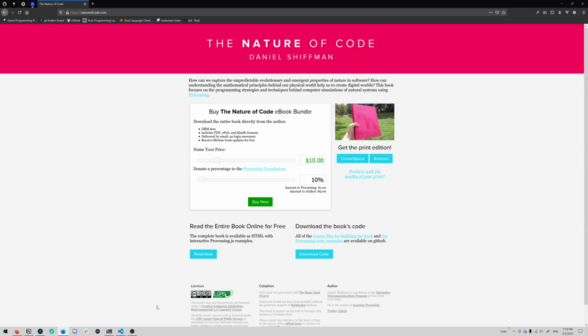It's a book by Daniel Shiffman, who runs the wonderful YouTube channel, The Coding Train. So I highly recommend, if you haven't heard of him, head on over to The Coding Train. I'll have a link down below in the description, and give him a follow and take a look at some of the stuff that he's doing. He's actually going through and creating the examples from this book in Processing. And in fact, this book is made in Processing. So all the examples will be there.